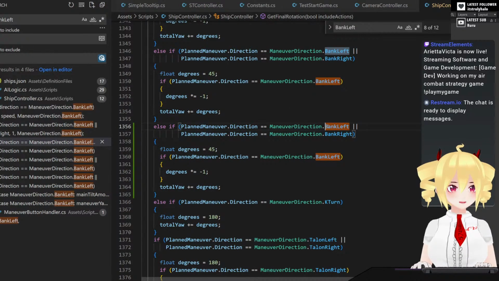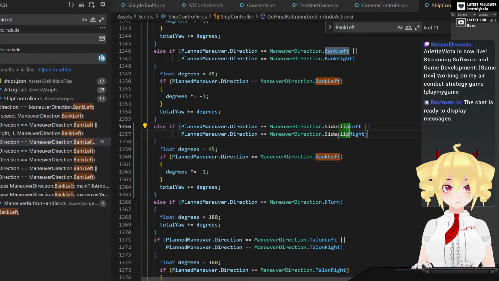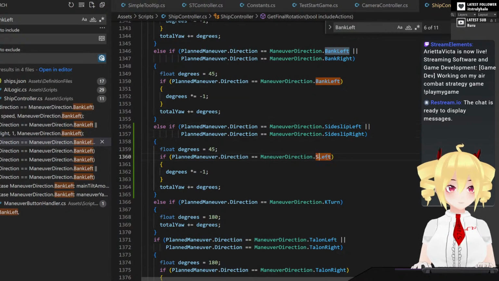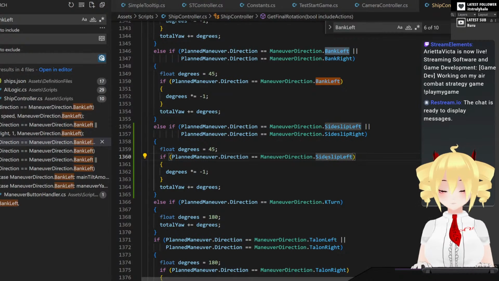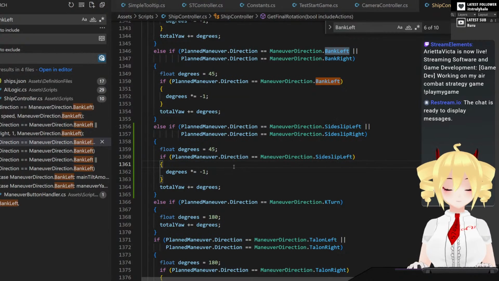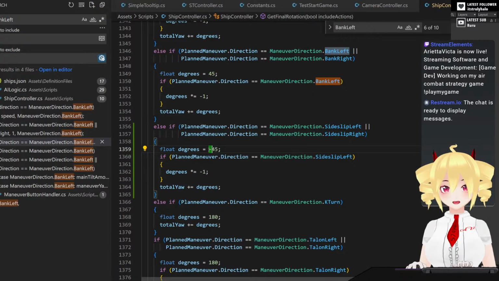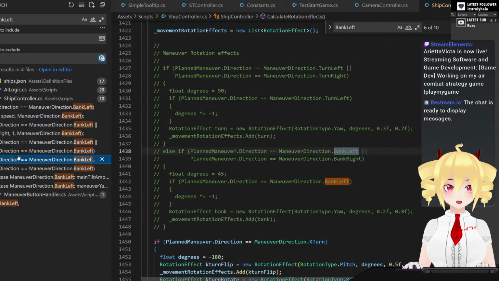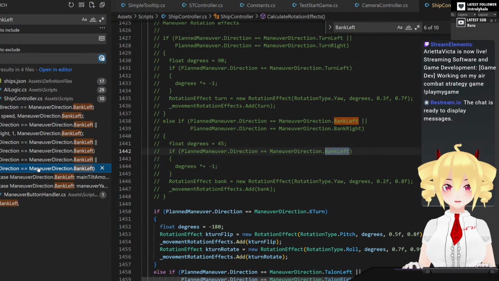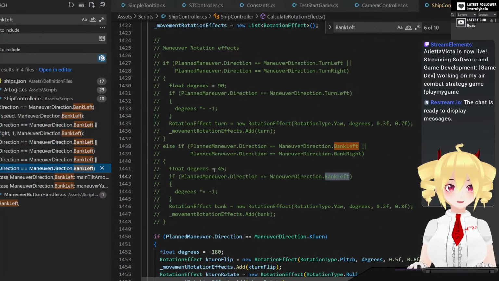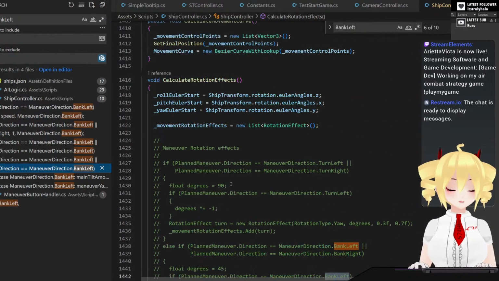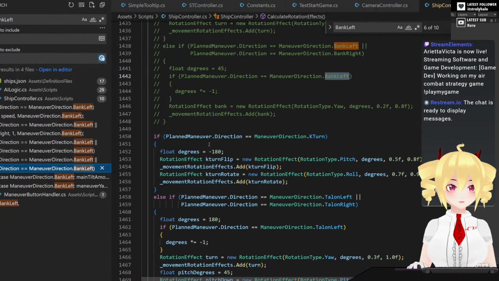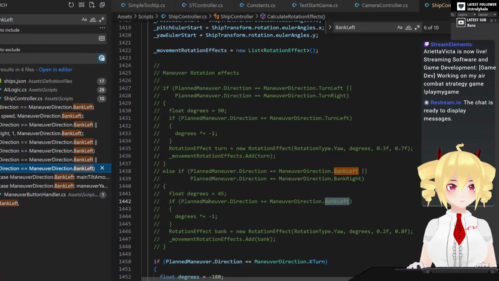So let's go ahead and add in side slip. And basically it'll just be the opposite of a bank. So that's good. That's not a thing. What do I even have all this code here for? And why is this all commented out?